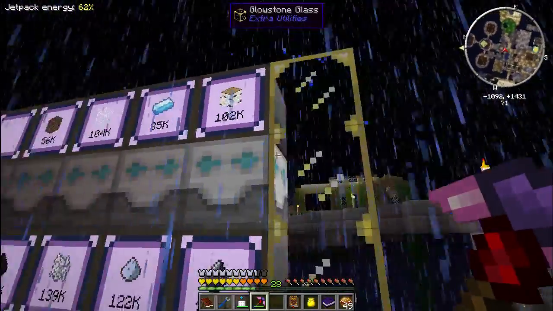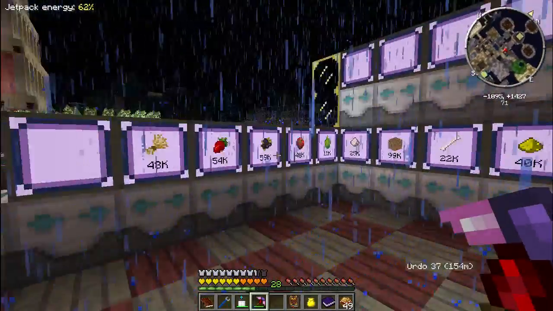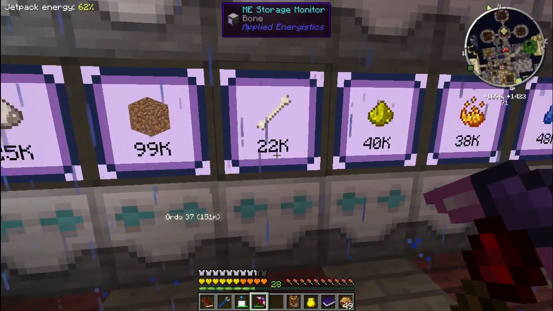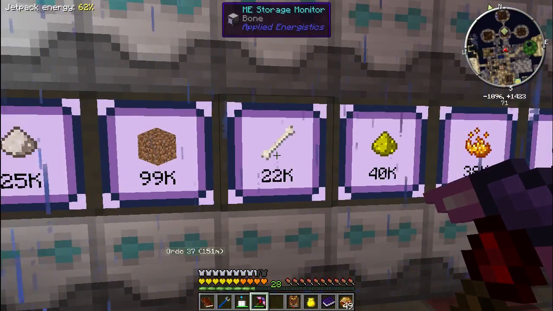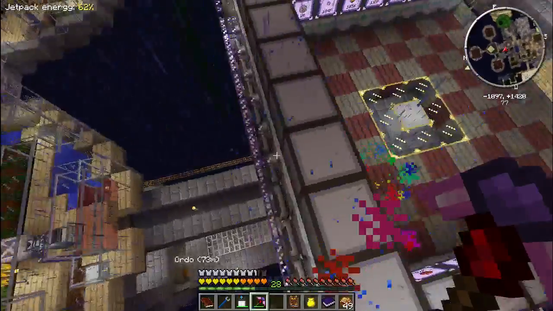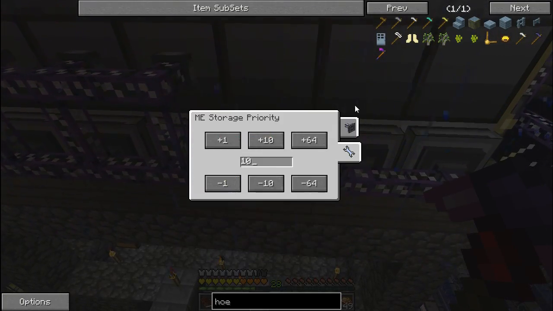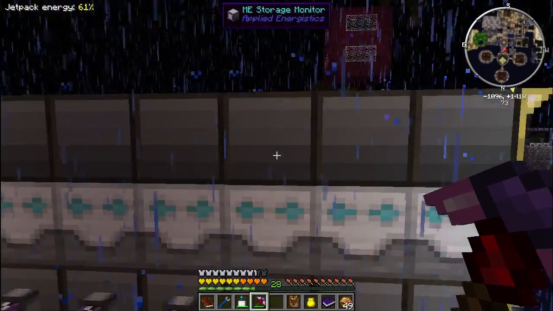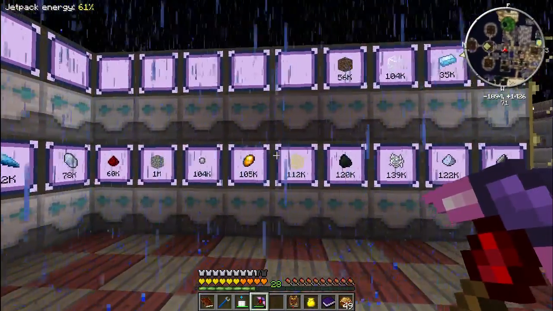So I've got this like huge line of deep storage units, DSUs for short, with storage monitors above them. So in each of these, like here's bone, you can see I've got 22,000 bone, and the storage monitor is showing how much is in, because each of these DSUs is hooked up via a storage bus with a high priority to basically hold one item. And so all of these DSUs are basically acting as an extension of the ME system.